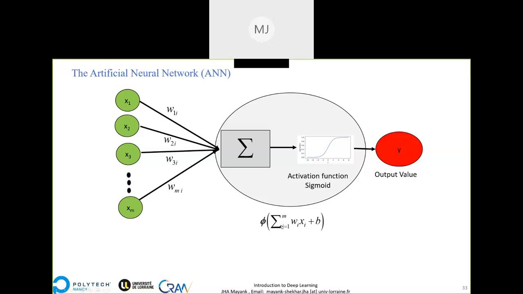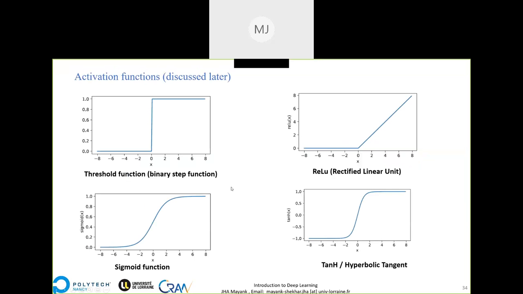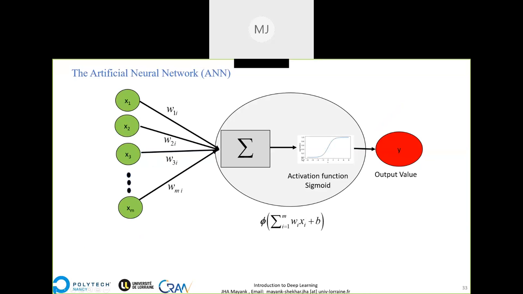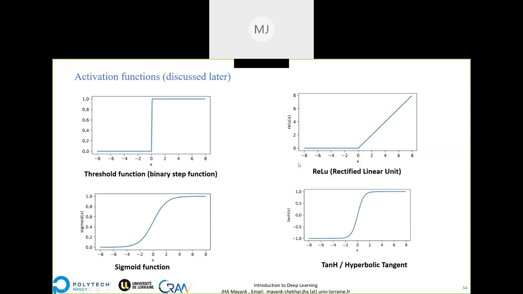For now, it is important to understand that we have two basic functions, the summation and nonlinearity. That's it, followed by the output. This is known as an activation function. There are different activation functions in use. There are several functions, and they have some typical properties. Let me present you some of the activation functions, but we are going to discuss them in detail later on.